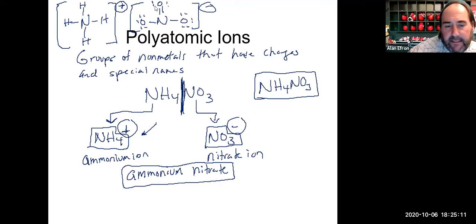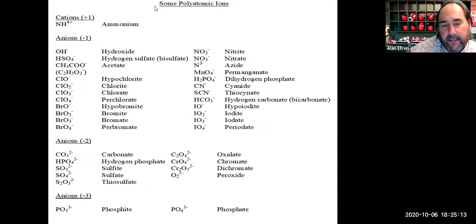So here is a list of some polyatomic ions. And for some reason, my four went way up on top there, so you should probably fix that. Four should be on the bottom. So again, this should be NH4+. So here's ammonium. Here's a bunch of guys that have a minus one charge, ones that have a minus two charge, and a minus three charge. So the bad news is, of course, you do need to know these. Yes, so the best way is to memorize them.